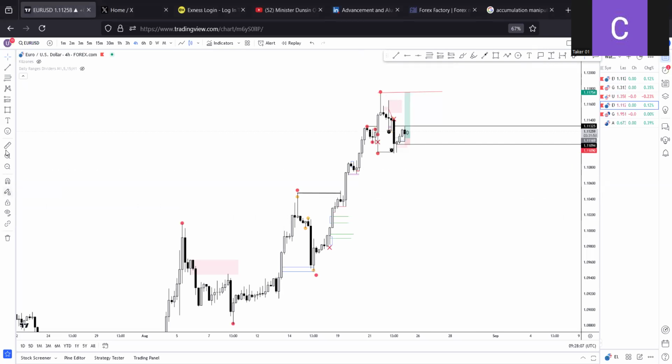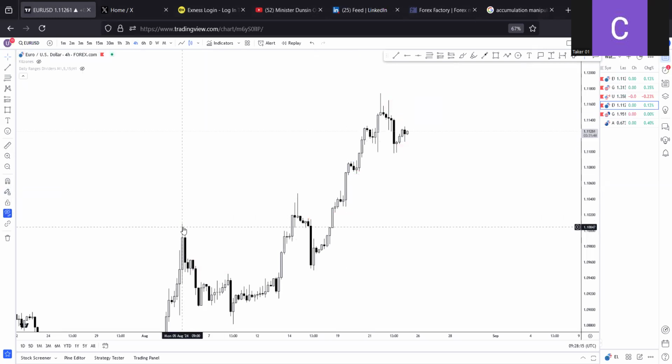So on this one, on Euro USD on the 4-hour time frame, if I just want to talk about what has been happening here, we can see that this area we had a high that made a low, a higher high, higher low, higher levels, right? And we know that this point here, we've broken this structure on H4. So everything here is just one bullish move to the upside.